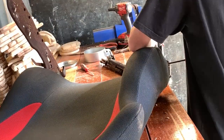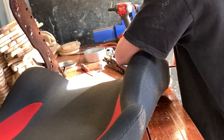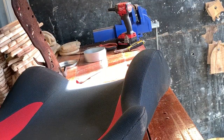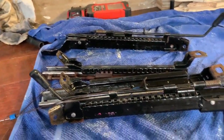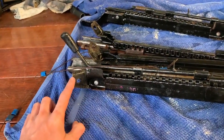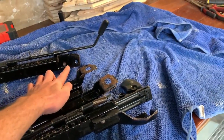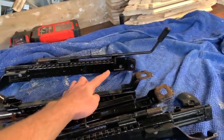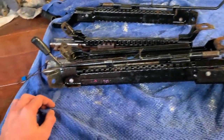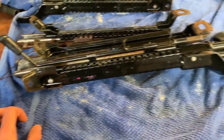So everything was crusty and dusty and needed to be taken apart, and that's what I'm doing here, basically just getting everything apart that I can. So I've cleaned up the rails, basically going to remove the feet that secure the seat to the chassis. I'm pretty sure it's just one little riv nut thingo and a weld for most of them. I don't think it'll be too hard, and I'm sure we can figure something out with it.